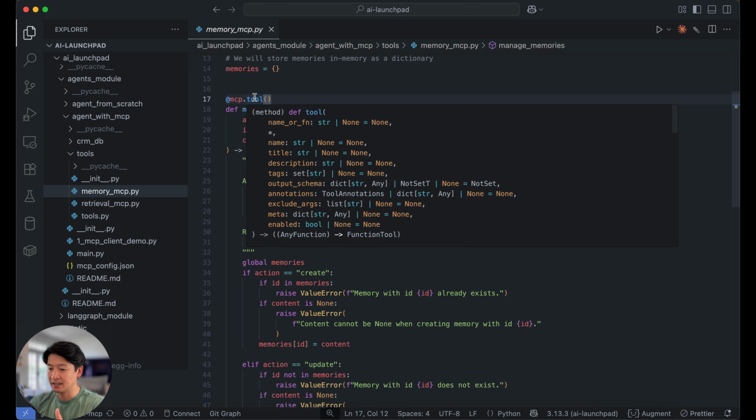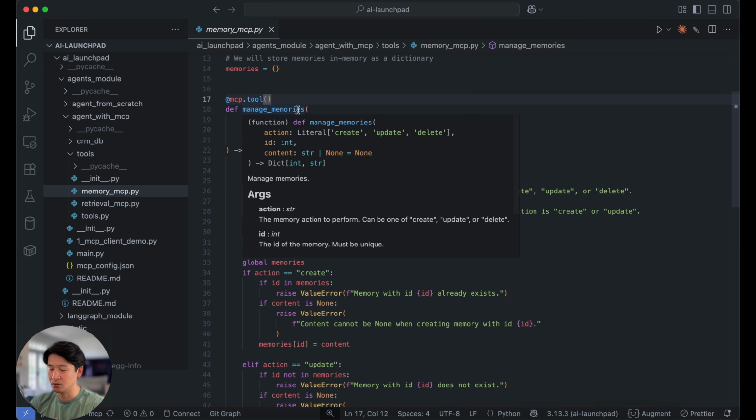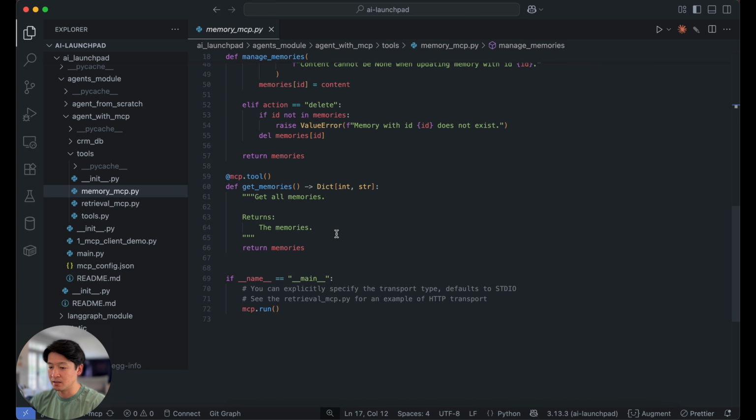You could pass in a name here to give it a unique name or a different name than what the method is called. Otherwise, the name of this function is just going to be used for the name of the tool. And same with this get memories tool. And again, we're just registering it using this tool decorator.